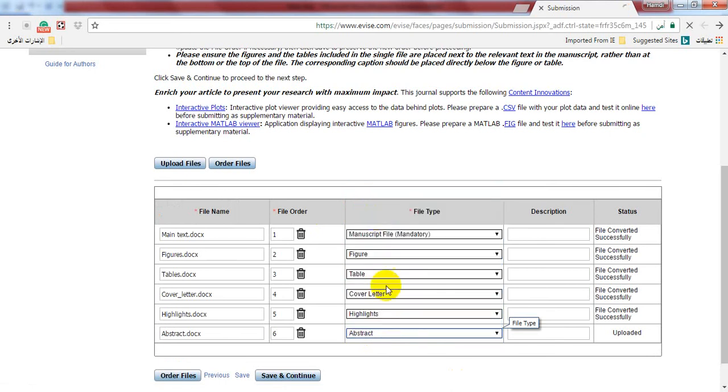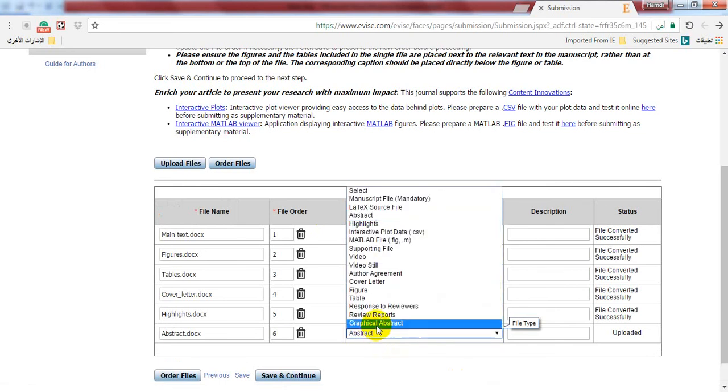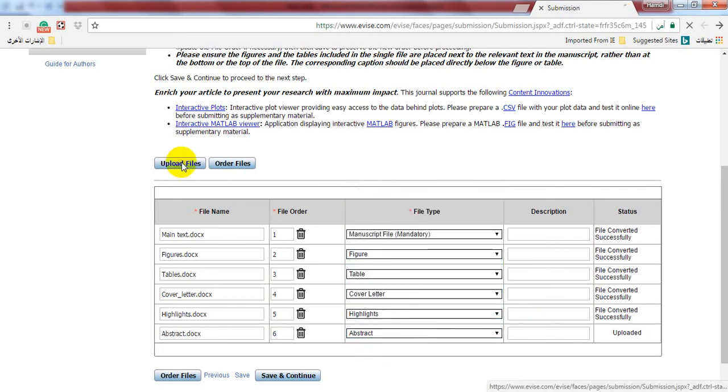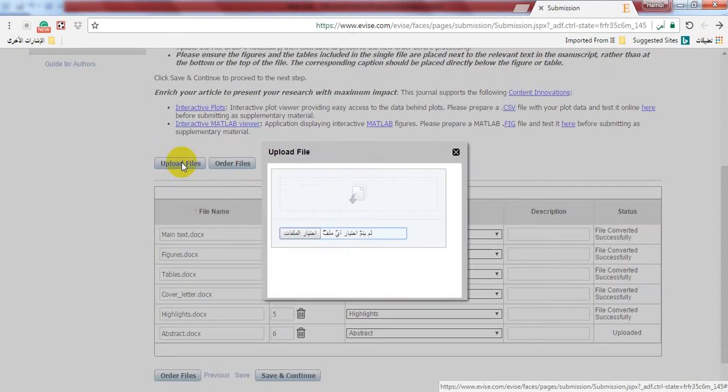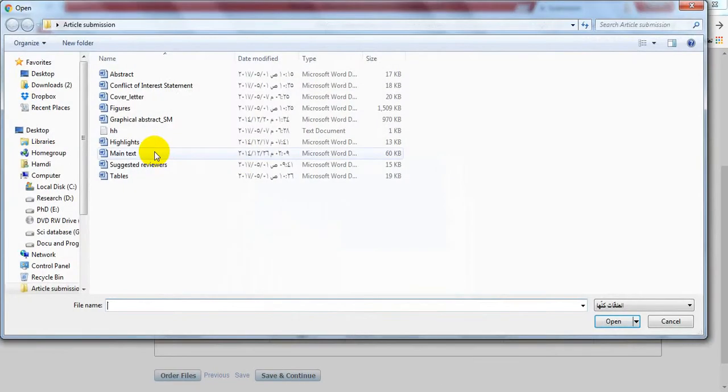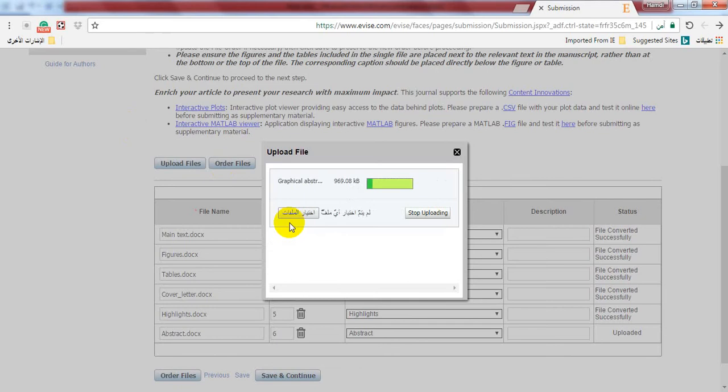What else we have to know? Cover letter, author agreement, maybe supporting MATLAB files. Okay, I think that's all, so no need for conflict of interest. Graphical abstract, we need a graphical abstract also. Okay, so we upload the graphical abstract.